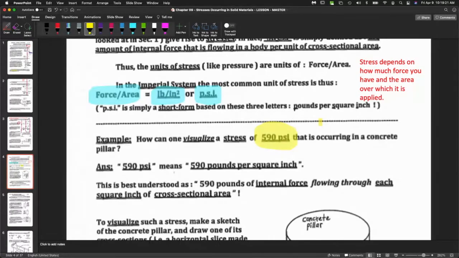What I'm trying to say is that as humans, we're very fragile. I mean, even 10 pounds per square inch probably would be painful. And then let me amaze you by saying that the structures that we make, that we use in everyday life, if they were sentient and they could talk to us, they would be laughing at us. They'd say we are so weak because they can handle tens or hundreds of thousands of psi. You see the difference? So the 590 psi for an everyday structure is a joke.